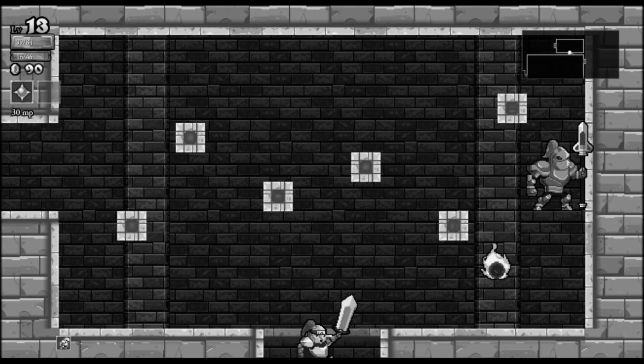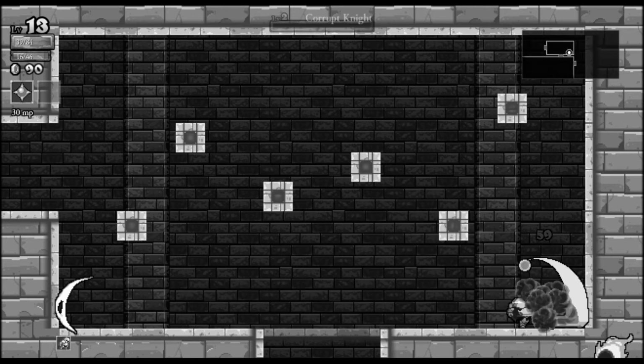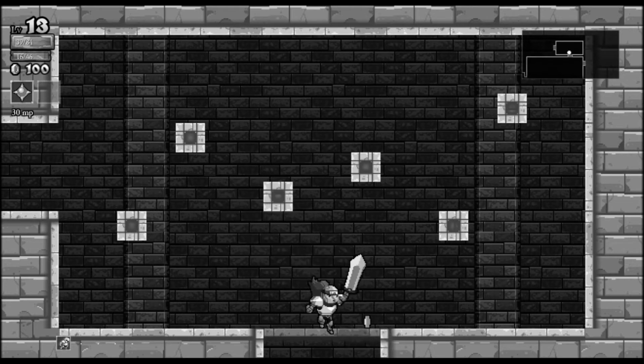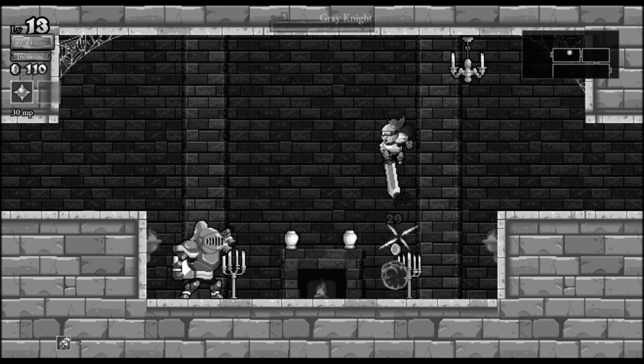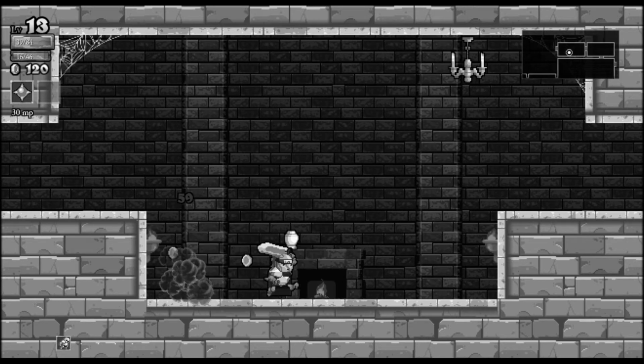It's never good. One hit kill. Jump. And kill. Going good so far, we just need to replenish our health somehow. Bounce. Bounce. Break that. Move in and kill.